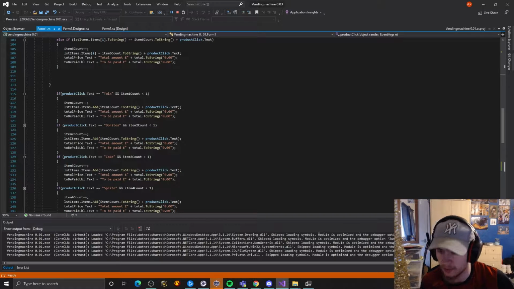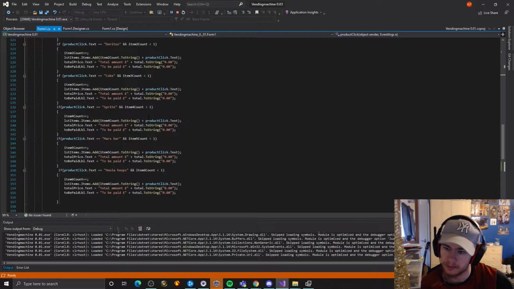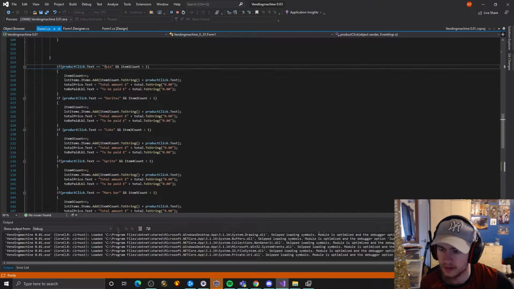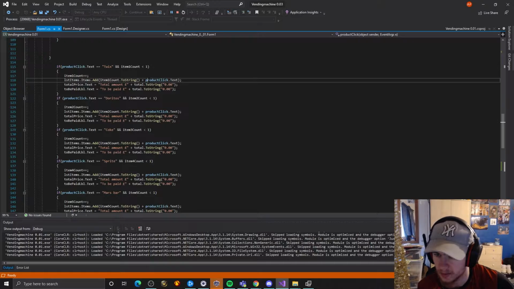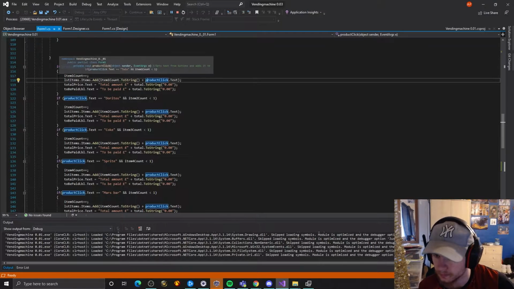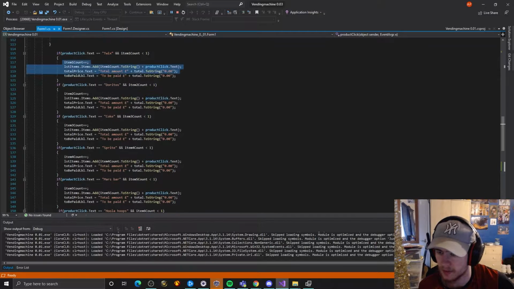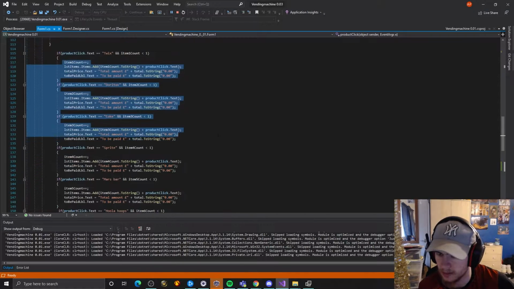So Twix will have item1 count, Doritos will have item2 count, Coke item3, and so forth. I'm saying if the sender's text is equal to Twix and the item count is less than 1, I'm going to increment the item count and add it to the list box. Then I'm updating the labels and increasing the price. That's how that works.